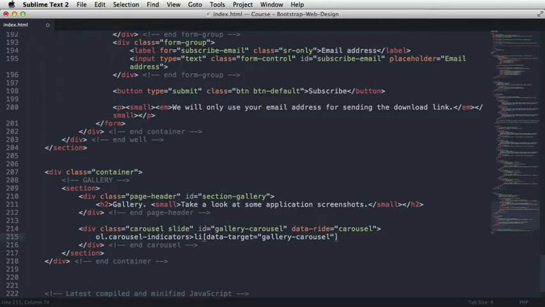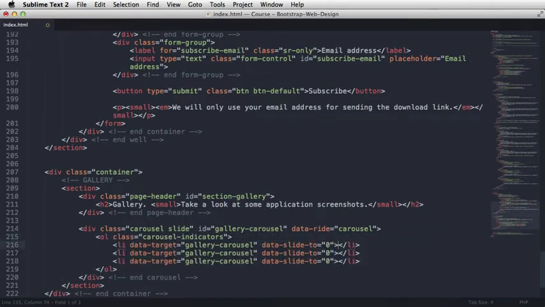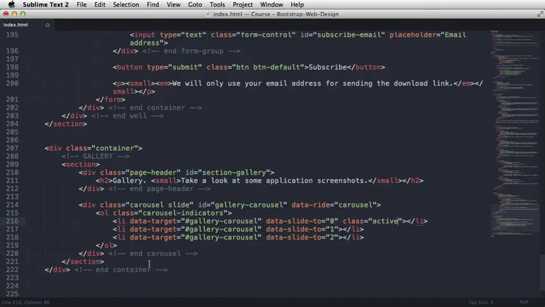Set the data target and also data slide to. Okay, let's do times 3 since we have 3 slides. I'm going to change this to 1 and 2, and also add the hash sign, which I forgot. And also class active on the first indicator.